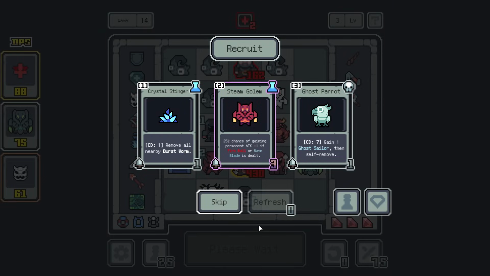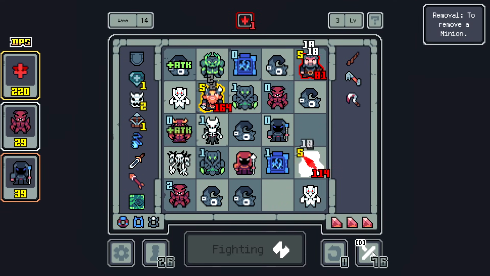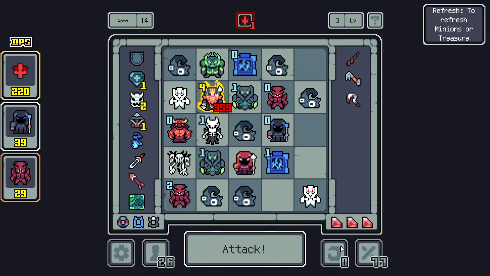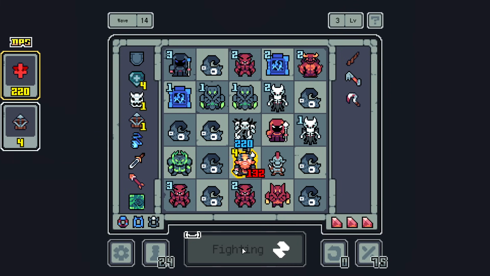25% chance of gaining an attack if Fireball or Wave Blade is dealt. You know what? We got open slots, I think. No, we don't. We don't got any open slots, man. Actually, we will have a ton of open slots. Dude, we're in fine shape. Damage taken +5 for nearby adventurers from Fireball, Toxic Fog, or Thunderstorm. Don't really care. I'm gonna skip you. I'm gonna kill you. That now means we fill the entire grid with our people.